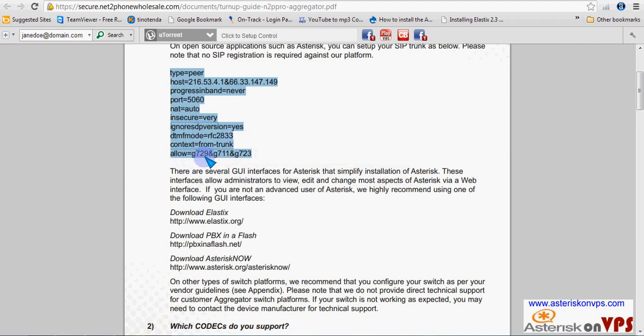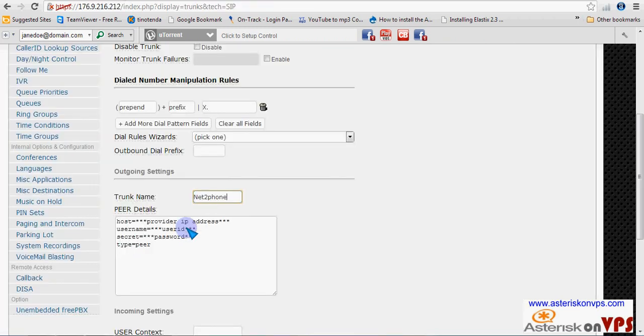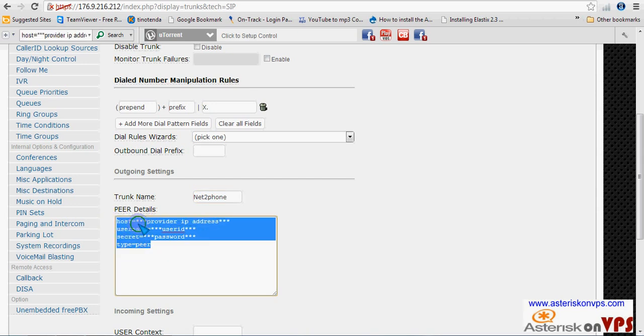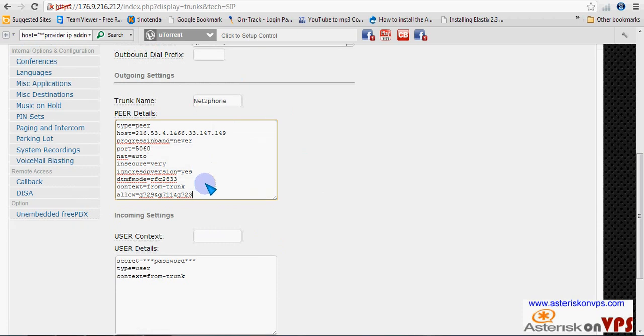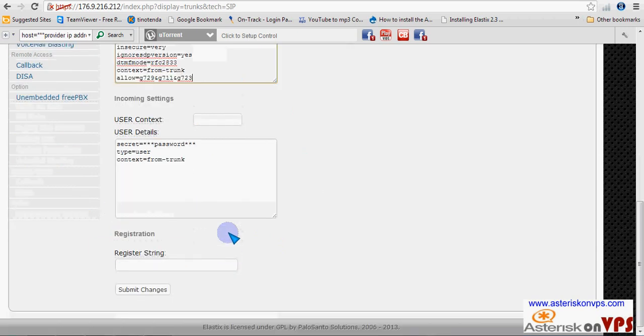They allow G729 and G711, that's ulaw and alaw. So I'm going to copy and paste these details here. For the incoming settings, I'm going to leave that blank because Net2Phone is only offering us outgoing services.